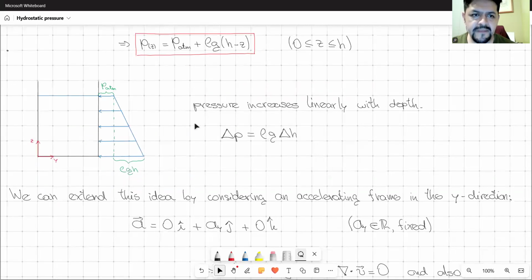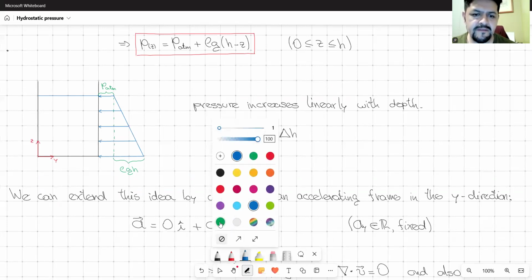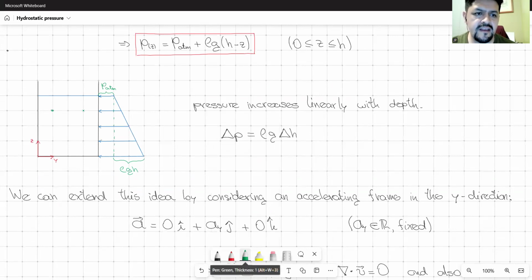In order to understand how this works, we see the pressure inside the container in a front view as we see it here. It's only changing with depth. Basically, if you take two different points, say here and here, they will be affected by the same pressure because they have the same height with respect to z. But if you take another point, say here, this will have a different pressure compared to the other ones, and in fact a higher pressure. That's because the pressure, as I said before, increases linearly with respect to the depth.